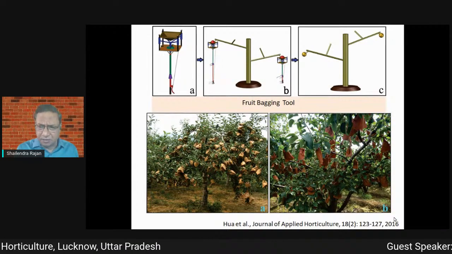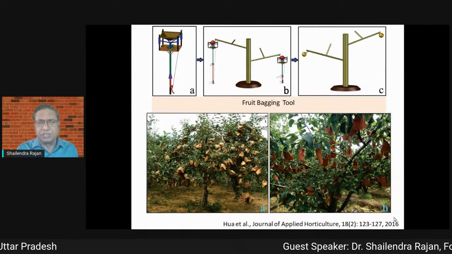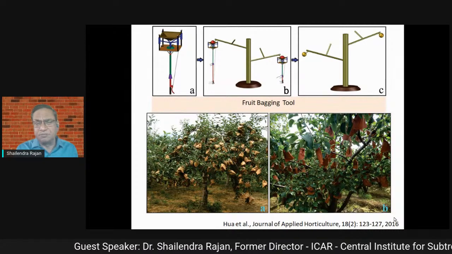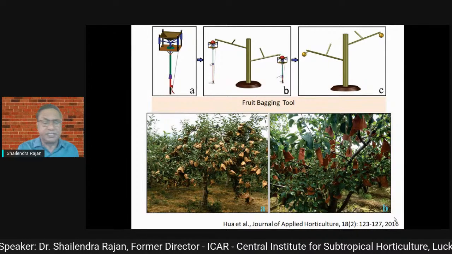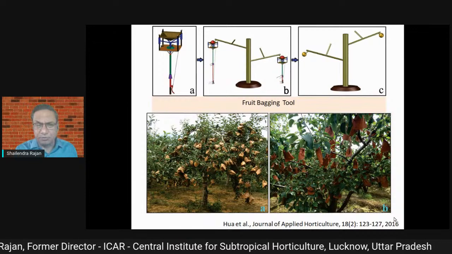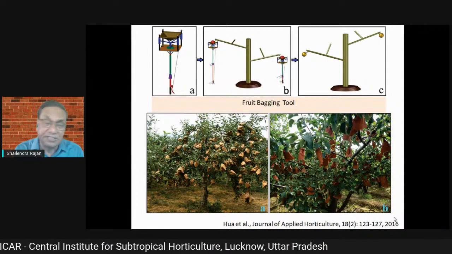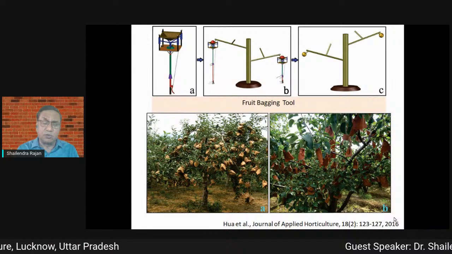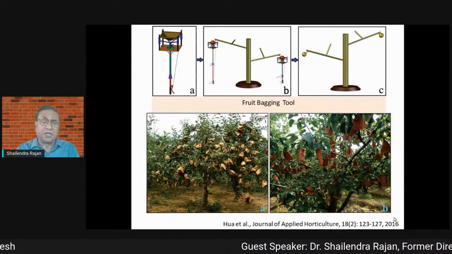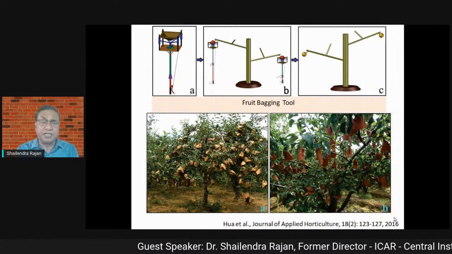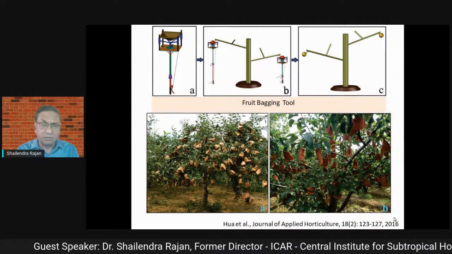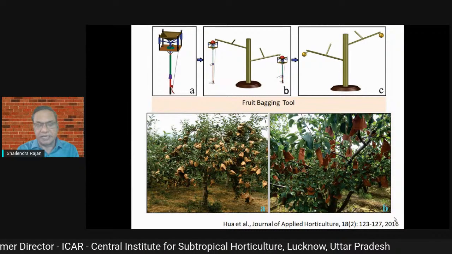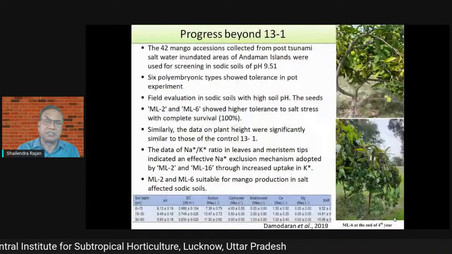Sometimes the price of the fruit increases twice, and the input cost may be 1 or 2 rupees per fruit, but the return we are getting may be 20 rupees a fruit. So people are realizing it. Initially people were not so enthusiastic or interested, but this is a regular feature in China, in the nearby coastal area, in Thailand, or the humid areas, where a lot of problems are due to humidity, insect pest or disease attack. So in that case, bagging is the answer.